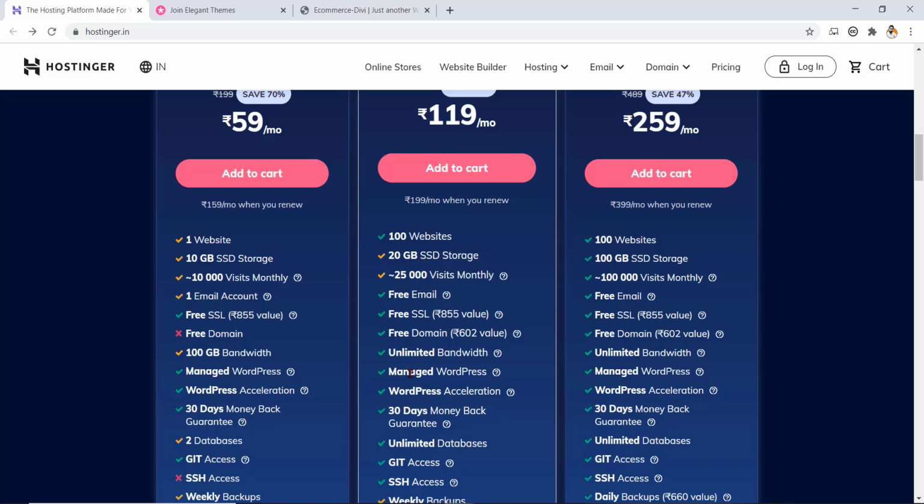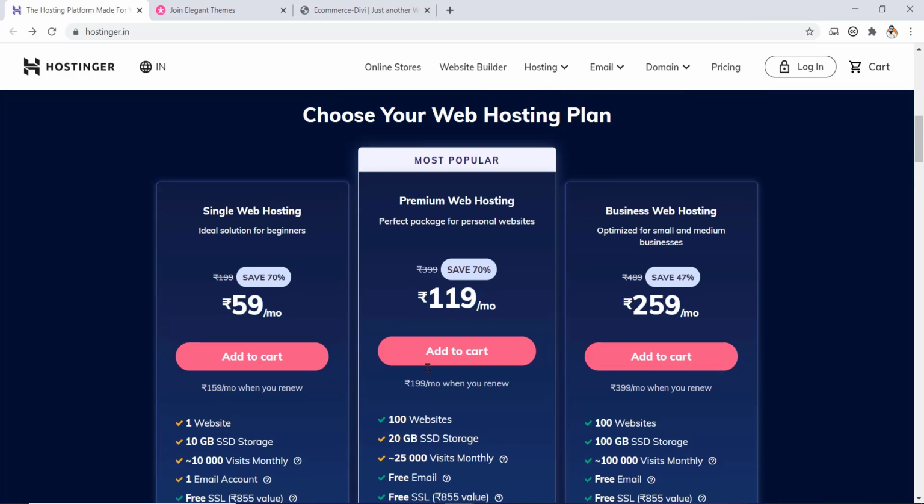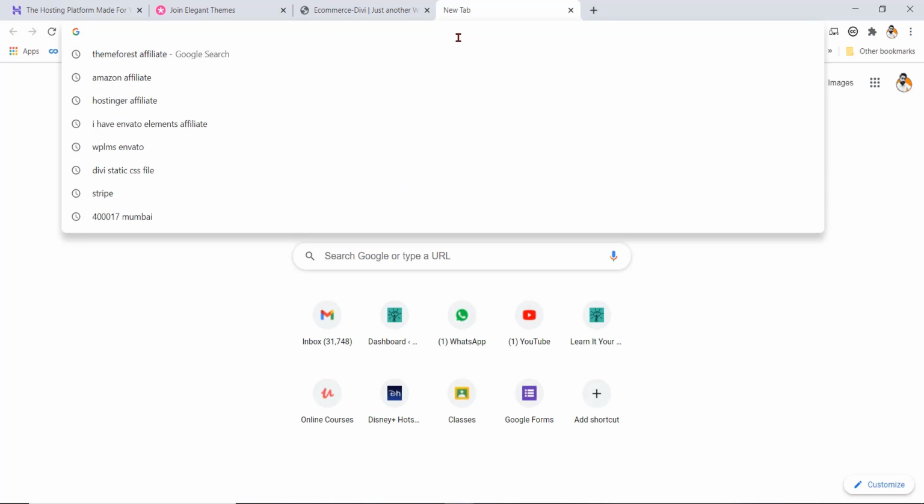So it's entirely up to you. If you have any other hosting service provider of your choice, you can stick with it. There is no compulsion, but this is what I am going to use for my videos, and I'm going to use it for my projects. So this is just an introduction of what exactly hosting is all about. So let's see what exactly this hosting provider will give you.